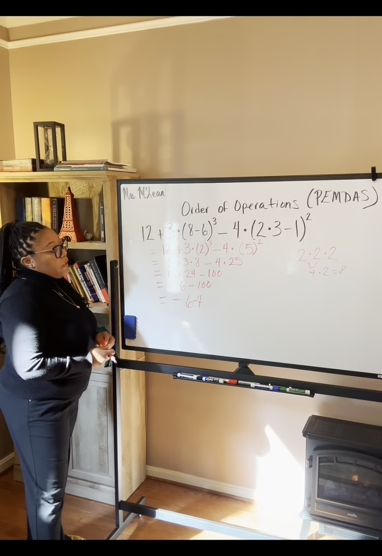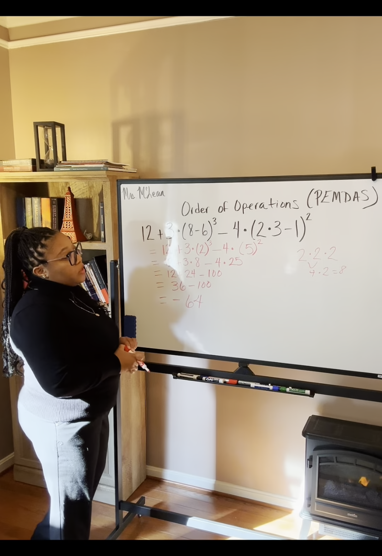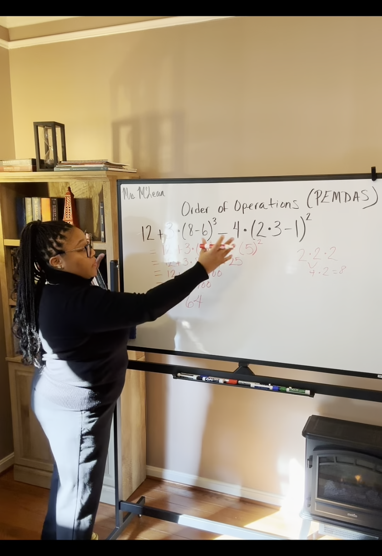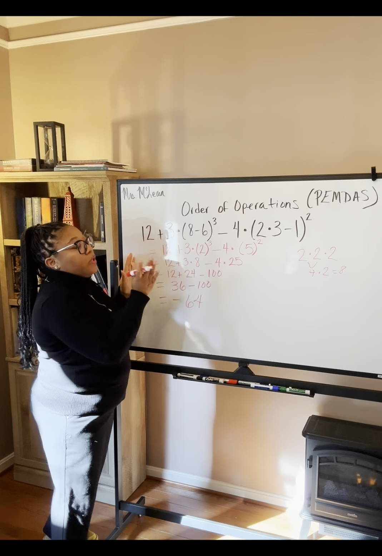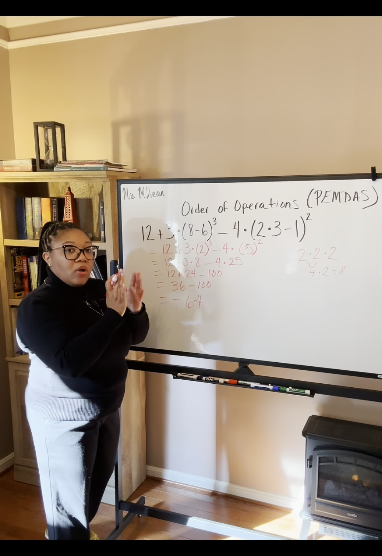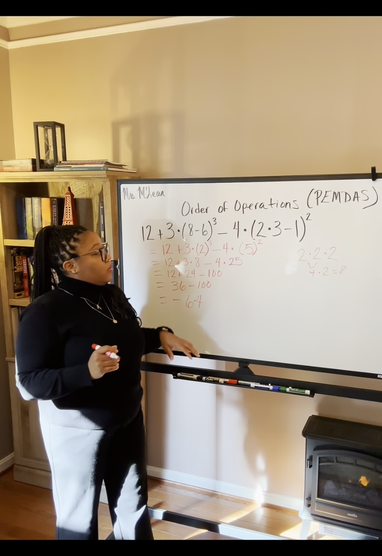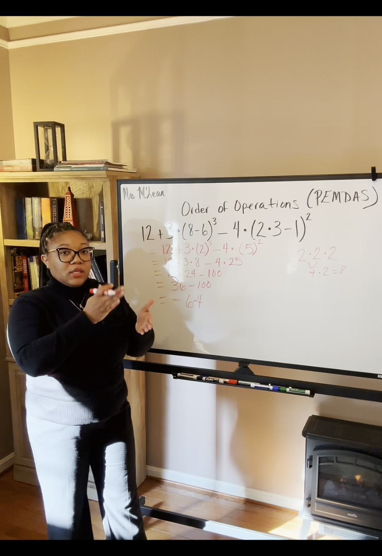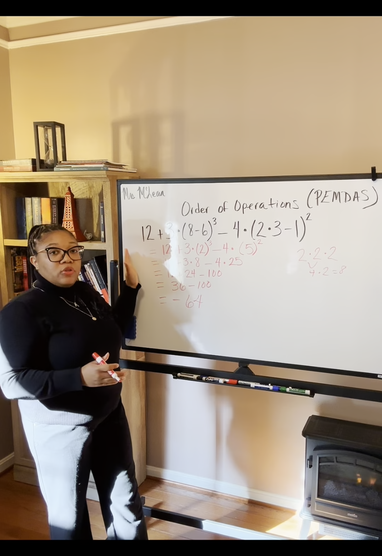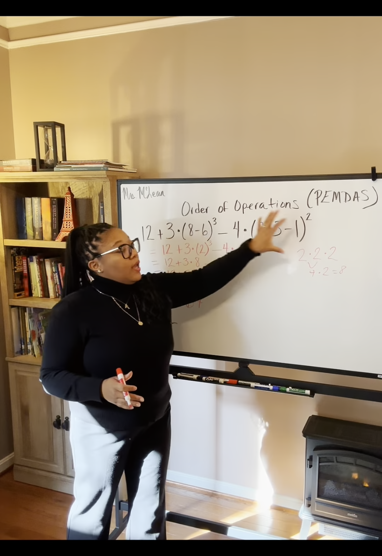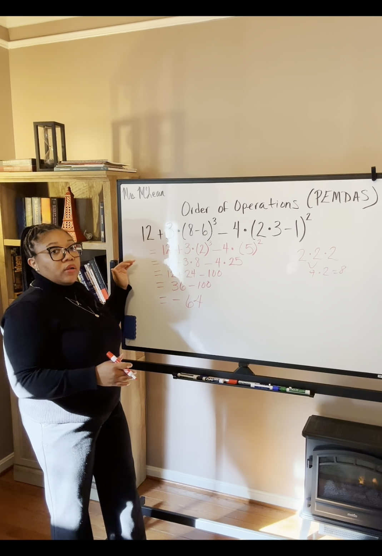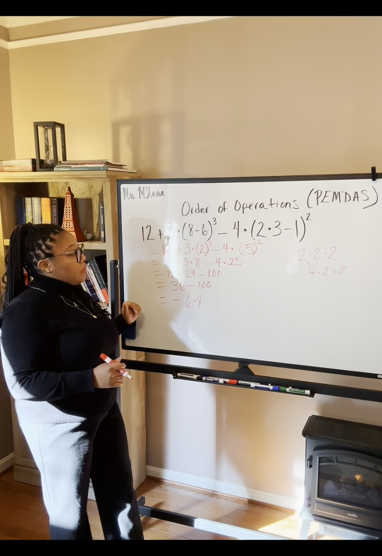So just to reiterate again, we got order of operations. I know it looks a little complex, but with anything in math that looks extreme and complex, we always want to break it down into smaller little itty bitty pieces, okay? Just like you have a big cake, you don't eat a big cake all at one time, you break it into slices, right? So that's all we do in math. We have this big pie or this big piece of cake, and we just break it down into smaller and smaller pieces until we're done with it.